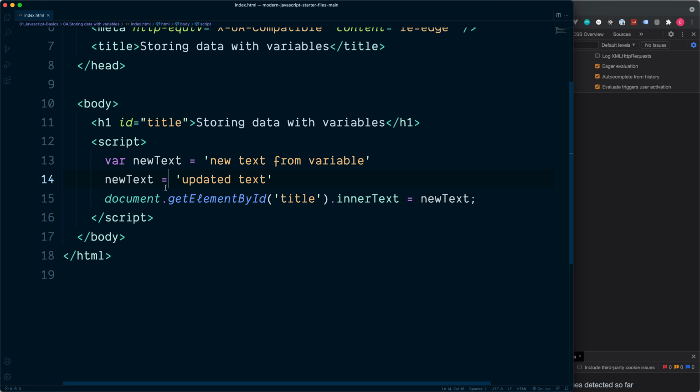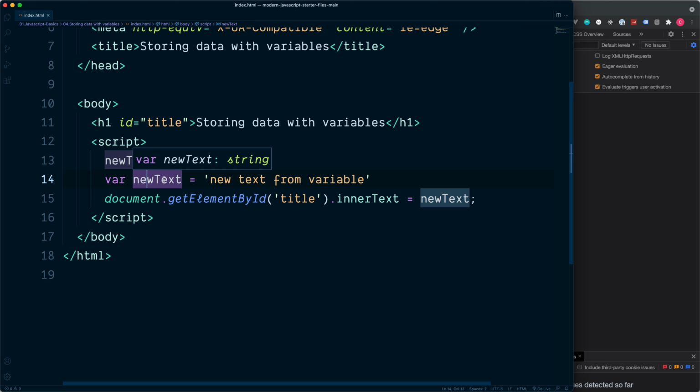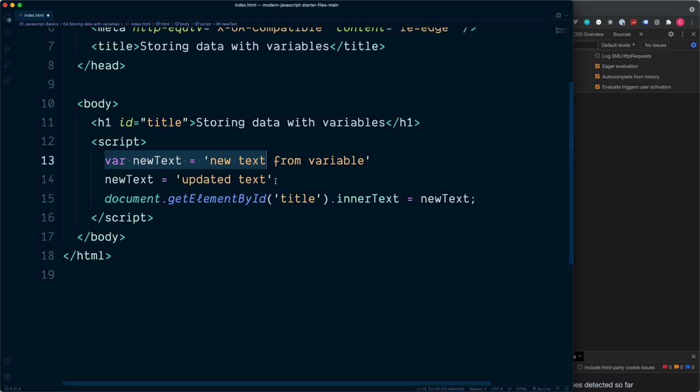So the order here is important too, since the code is read from the top down to the bottom. So the first line, we create our variable. Line 2, we update it. And then the title is changed to our new updated text. If we were to do something like this and move the update to be above where we declared our variable, let's see what happens when we save and refresh. We no longer see the updated version inside the browser, and this is often why we will see variable declarations up at the top of the script, so it won't cause any problems if we start to update this later on in our file.